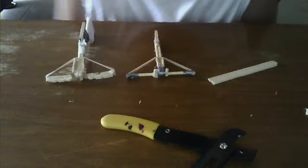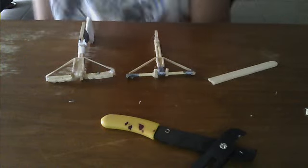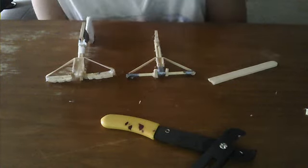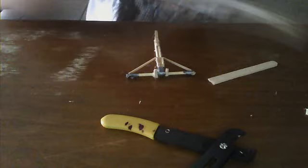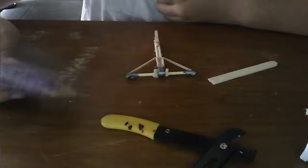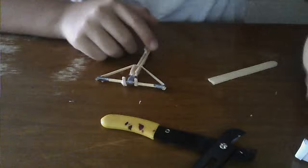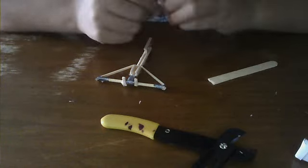So like that. Now all we need to do is make the stock and the accessories, which is really easy. And besides, don't just take one of these, you want to take a whole pack because it's very useful. 50 a pack, you get these at Walmart.